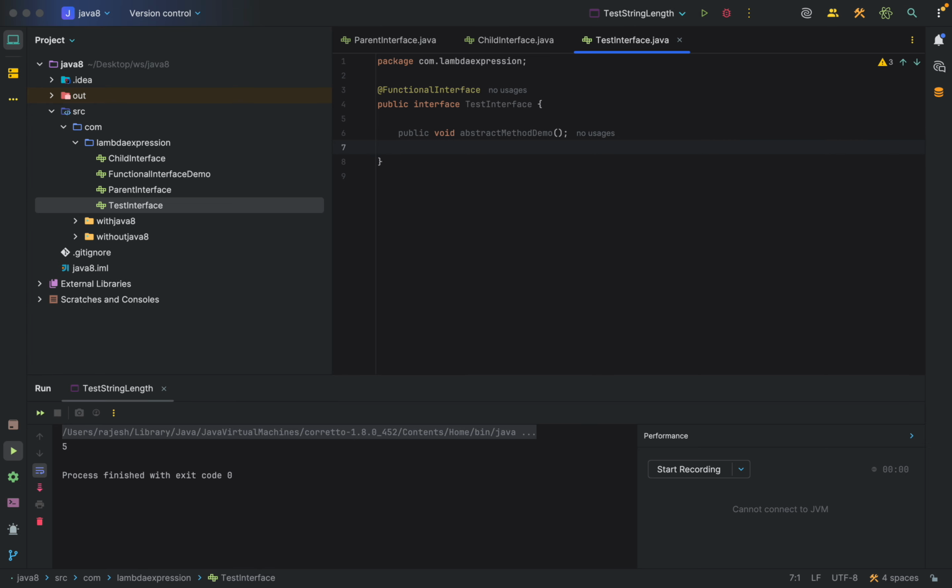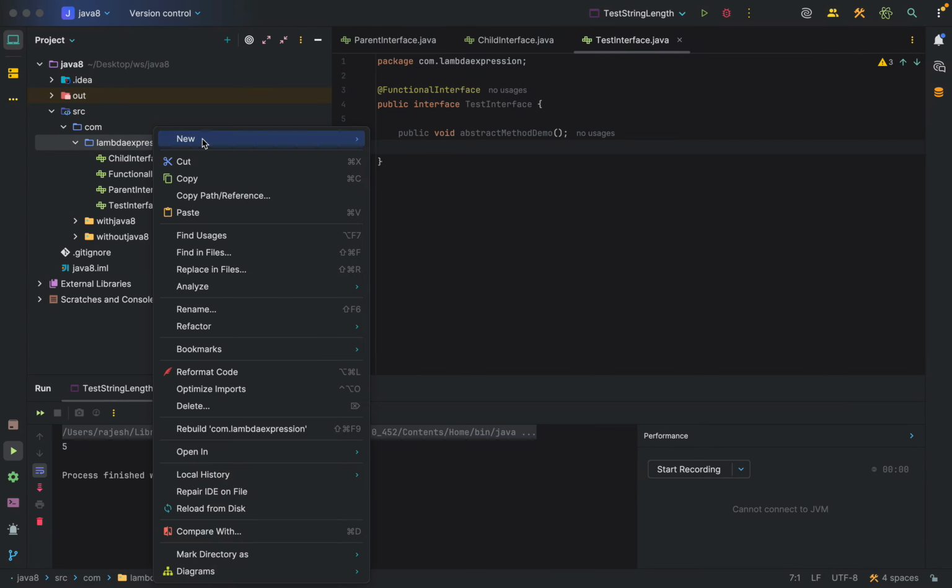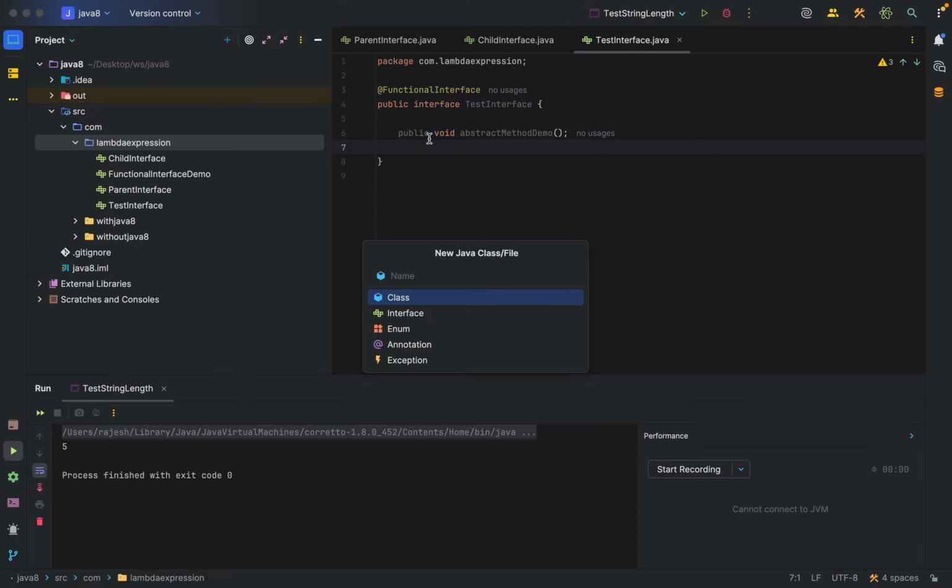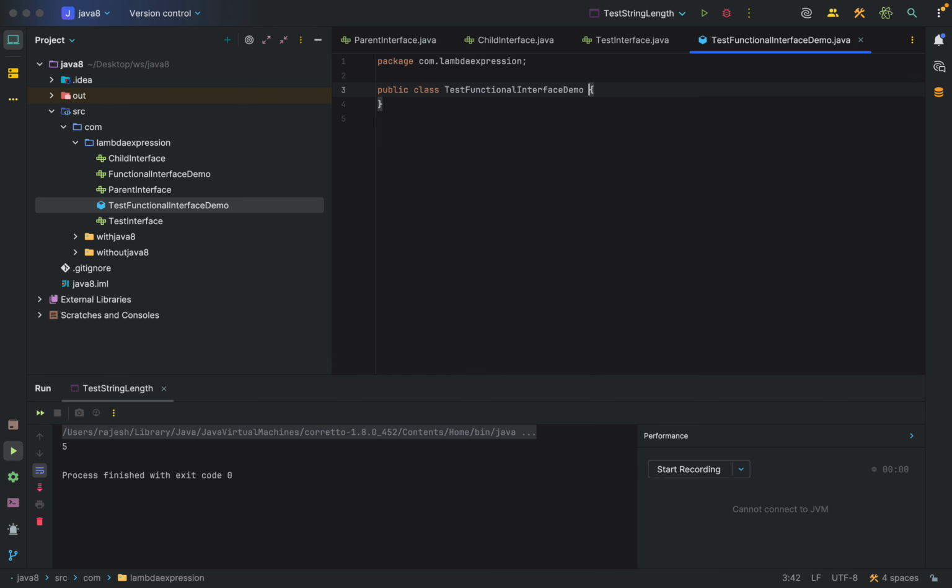Since we have our abstract method and functional interface, now we will create our test class, test functional interface demo.